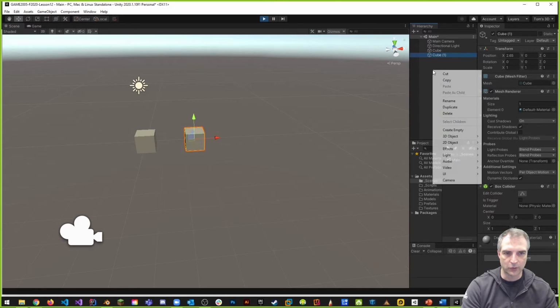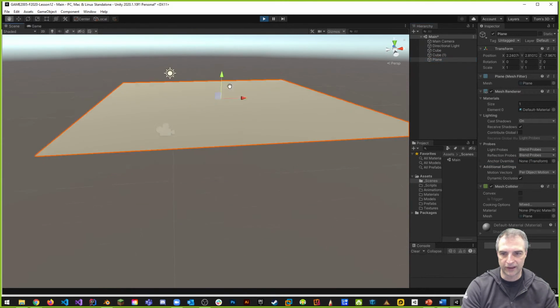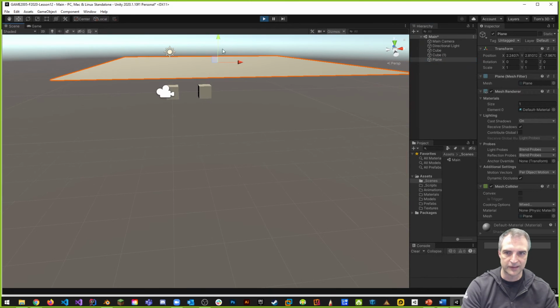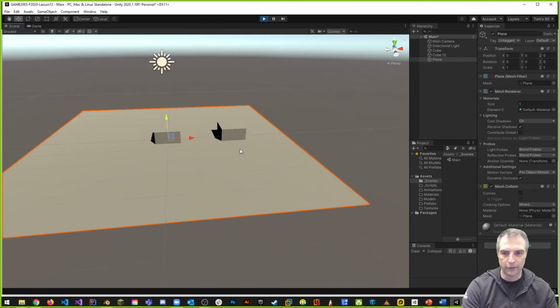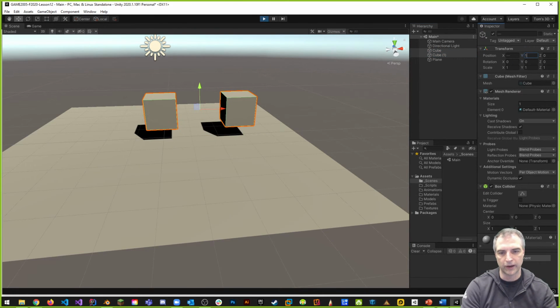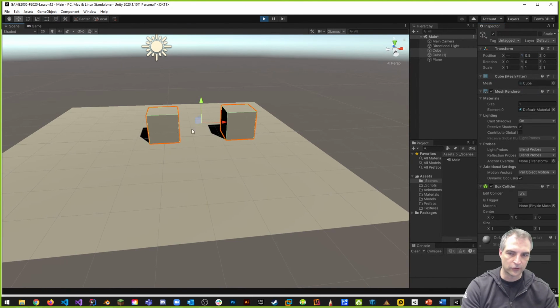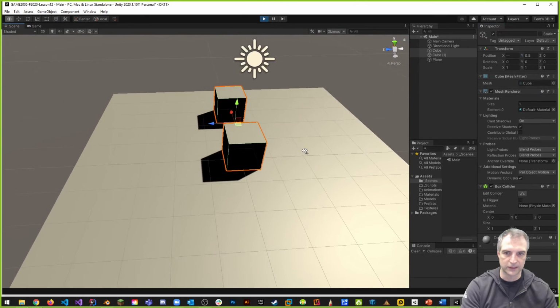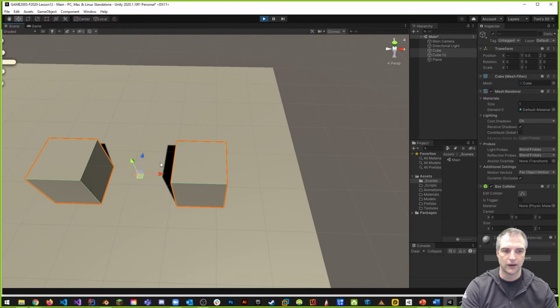I can add other objects, right click, and I can add in another 3D object. Let's say a plane. Here's the plane. Notice the plane kind of gets rid of the cubes. The cubes are really down here, and the plane somehow appeared up here. Again, you can always reset the transform of the plane, so that it appears here. And if I want to make the cubes appear to be on top of the plane, I can select more than one object at the same time by shift left clicking, and then choose the position on the y-axis to be something like 1, right? Or 0.5. Let's do a 0.5. So I can use the inspector to correctly position things inside of my scene, all right? Notice that I have automatic shadows. I have a lot of stuff going on and being done for me automatically, okay?